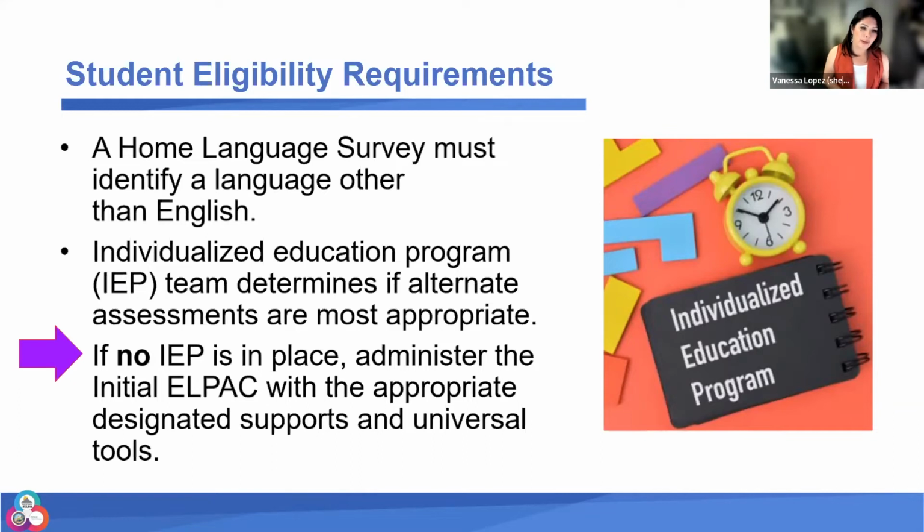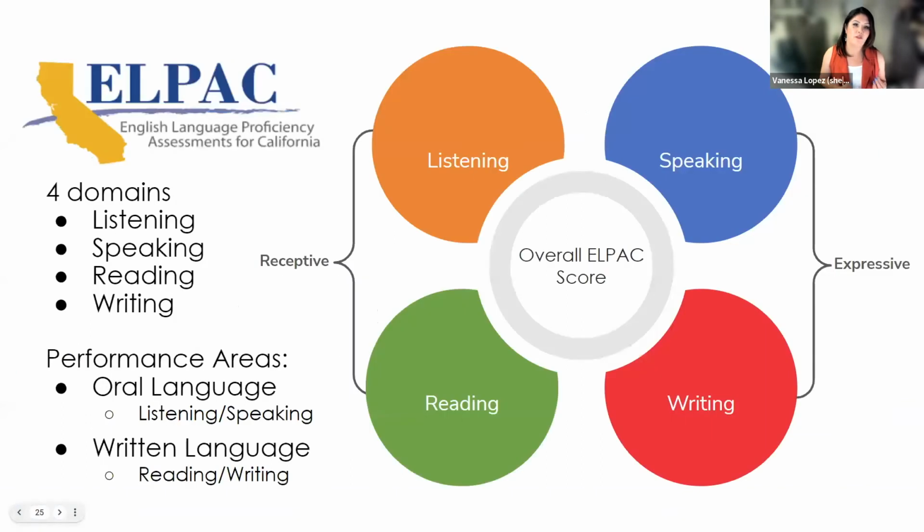So what must be done at this point is to administer the initial LPAC with the appropriate designated supports and universal tools. We're going to get into the next couple of slides to figure out how to do just that. But before we move forward, I know this might be old hat for some of you, but it never hurts to do a quick refresher for those of us that need a little more time to familiarize ourselves with what the LPAC assesses.